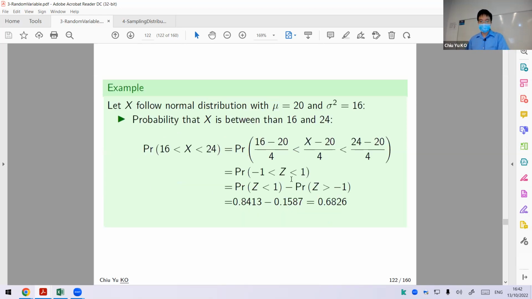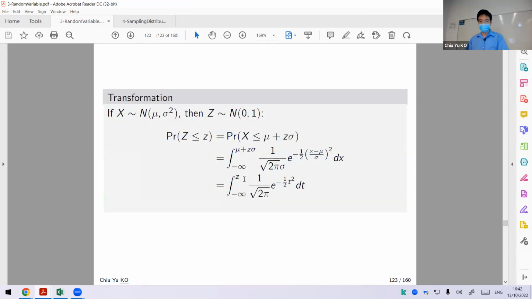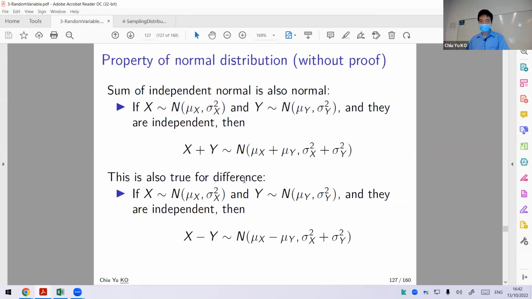And these are all extended examples, okay? And the last statement we talk about for the normal is about the two properties that we use without proof, because the proof is beyond the scope of the class. But the idea is very simple, and also surprising: if you add 2 bell curves, it's still a bell curve. If you subtract 2 bell curves, it's still a bell curve.